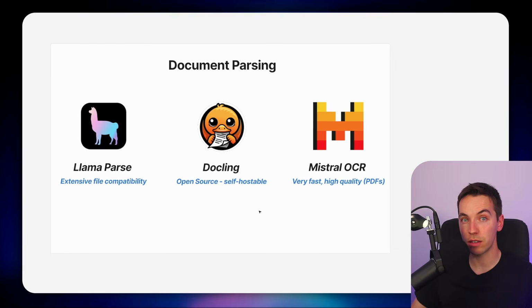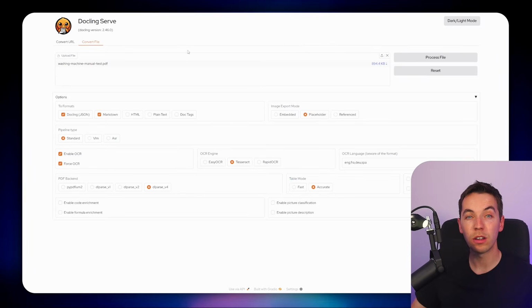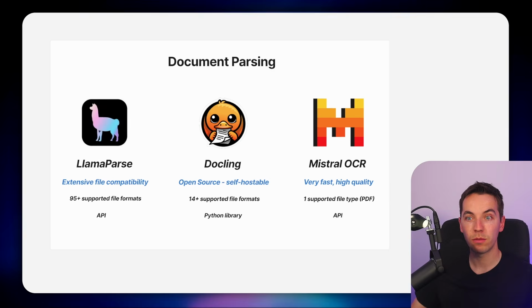Docling is fantastic for both cost saving as well as data security and privacy, but there are some drawbacks to Docling. It tends to be slower to process than other services like LlamaParse, for example. And as it's a Python library, you need to deploy that and then make it available via an API that we can hit via n8n. I'm going to show you a method that you can do this to quickly get set up and test Docling for your use case using render.com.